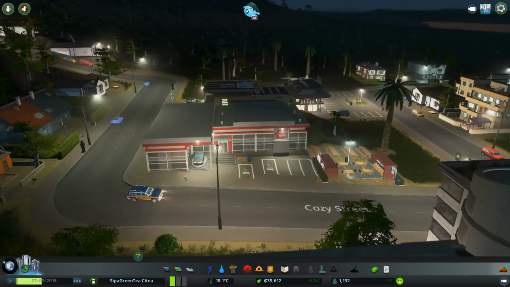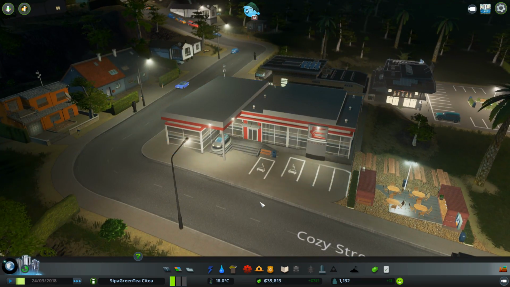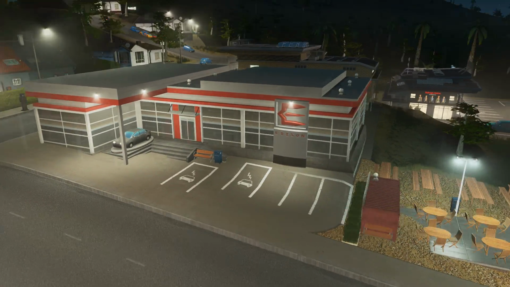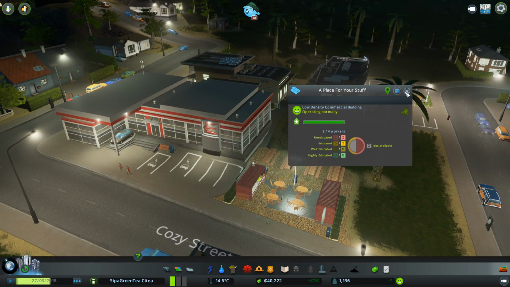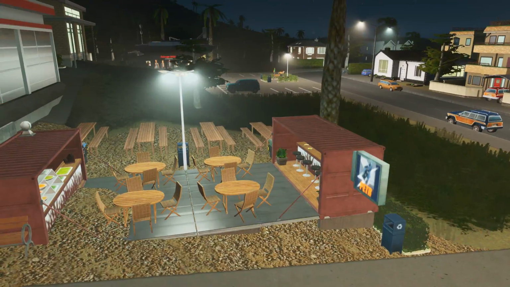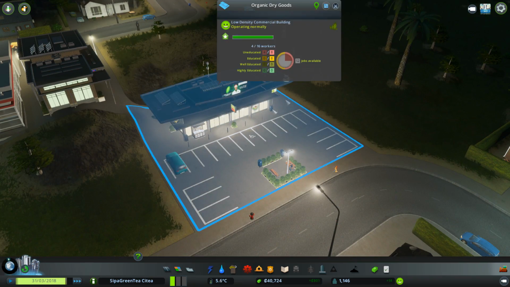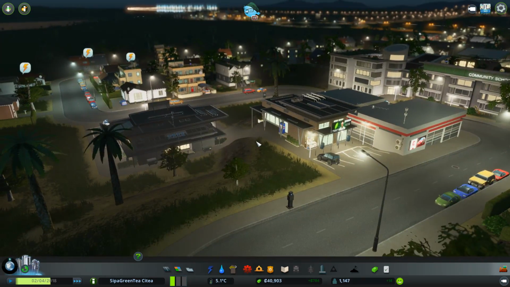And then what have we got here? Edison's shop. Oh, there we go. Look, you can go and buy your brand new biodiesel or electrical cars. That's what these are, of course. Not biodiesel, electrical. We have a place for your stuff. What is that? It's like a little food place. That is a weird name for a little food place. And then we've got another... What's this one here? Organic dry goods. Excellent. Lots of food places.